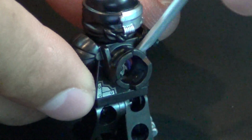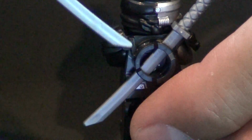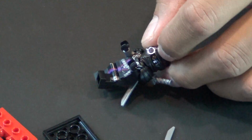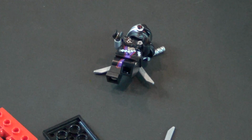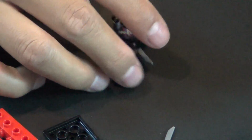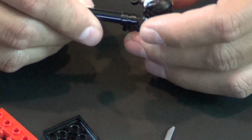And then this back piece, you can see that little circular piece. Actually, what that is, it's the little holder for swords. Slide each one in there just like that, and that is the completed figure. Well, almost complete. He does have another weapon that he holds on to, and it's this big piston piece that you've seen in Lego City sets.